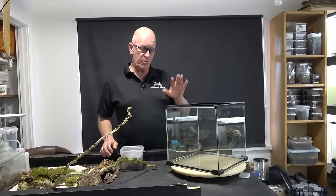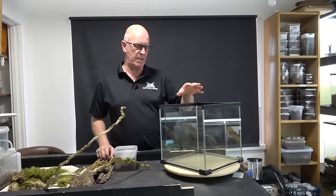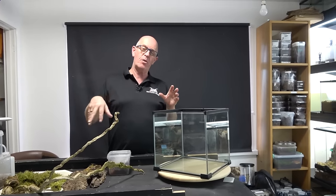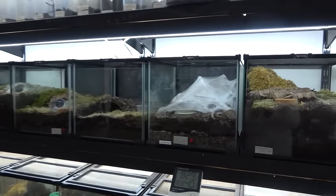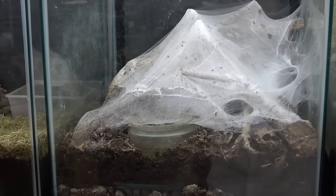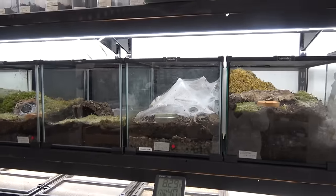We're going to have another go. With the last one, we used clay balls in the bottom, then a membrane, then soil on top because we wanted to maintain humidity - they do enjoy a little bit of humidity. Then we used branches and sticks to create a sort of wigwam effect and popped our spider in there, waiting for her to web the whole thing up. You can have a little look over there and see the web tent she's built. At the moment we've allowed her to dry out quite substantially, hoping that when we revitalise her we may just pull that apart and start afresh with a brand new enclosure.